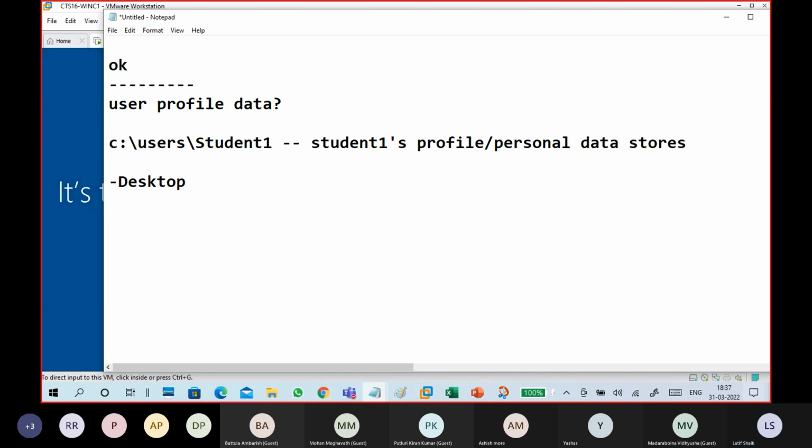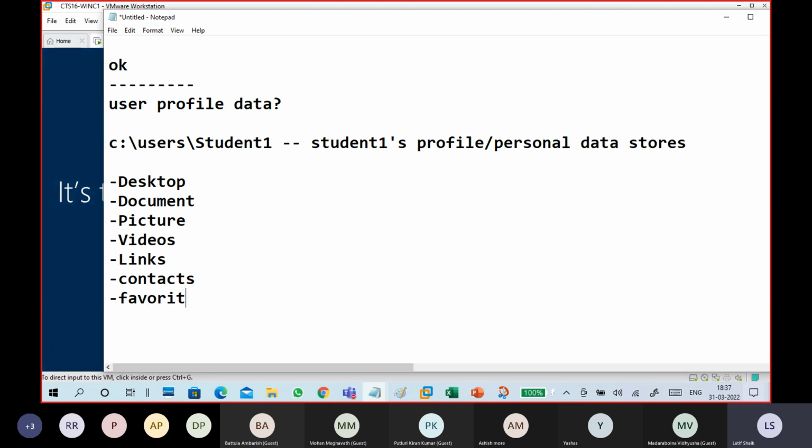Desktop, documents, pictures, videos, links, contacts, favorites, saved games, like this.